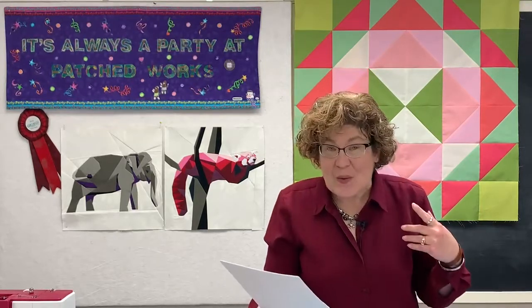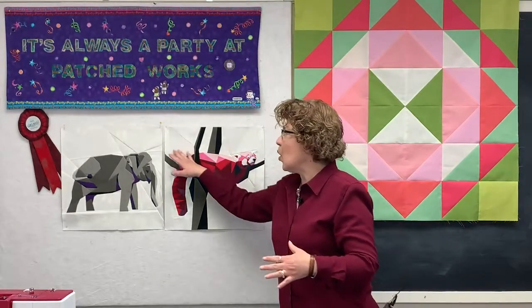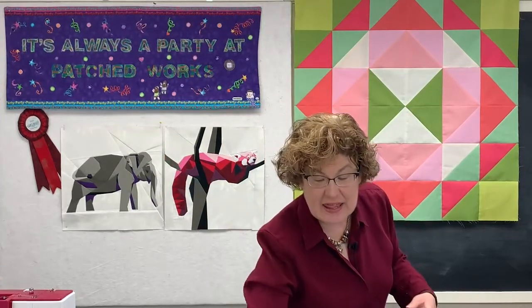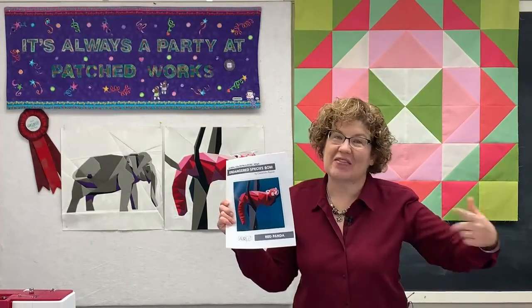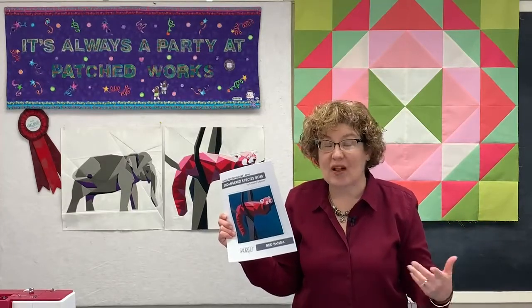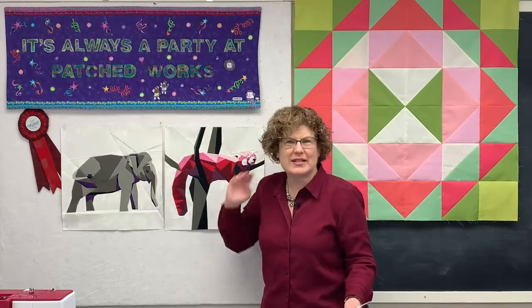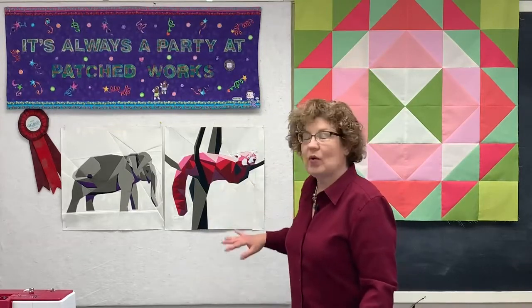So, with our pattern that we have here for you, we have selected to continue with our same colored background. In the cover photo here from Cassandra, she changes up her background every single month and then puts all of the 12 different animals together at the end. What we're going to do is use a cohesive background for all of them, and then we'll sash it and put it together in some sort of festive way afterwards. These also make really great wall hangings if you just wanted to finish them up as mini quilts.